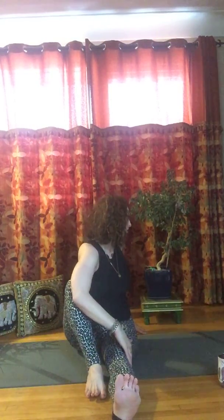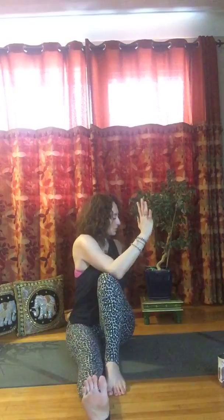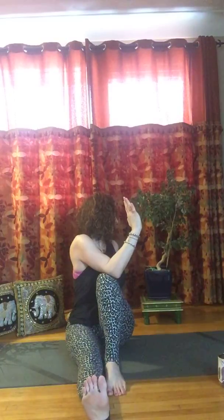Inhale, move back to forward, slight twist in the opposite direction. Back to center, straighten your right leg. Bend your left, left hand behind you, press into your hand, lengthen your spine, arms up to the sky, twist, bringing your right elbow to your left knee, pull your shoulder blade back, gaze over your shoulder.